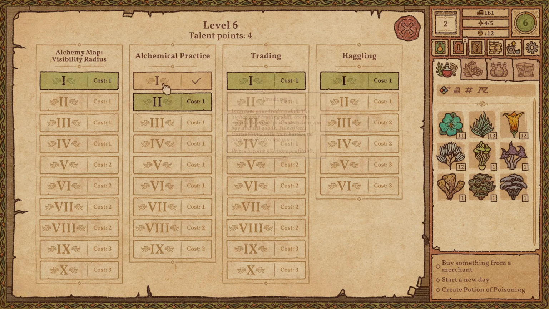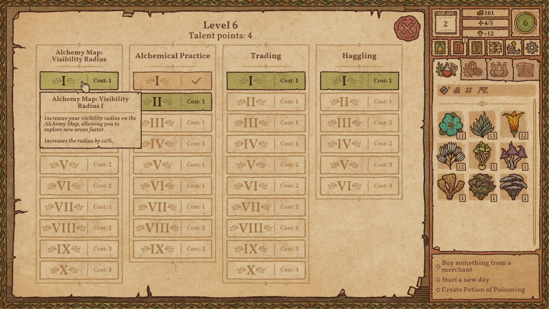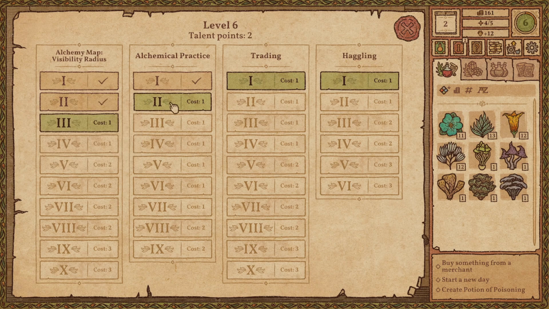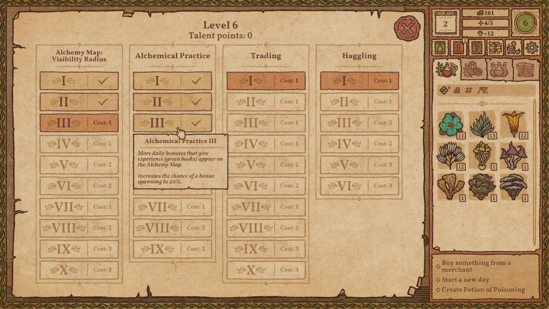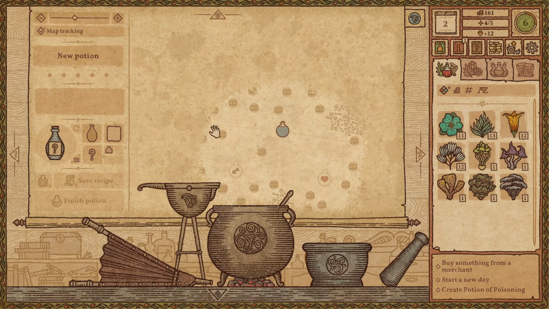So I've already hit level 1 for that one, but trading prices become 5% more profitable. Haggling, you can haggle up to 5% more of the original price. I would say that money is not really as much of an issue. It'd be cool to actually have more Alchemy Map radius so we can see where we're going. And it seems like we use XP to get these skills, so it makes sense to get a lot of XP built up and then use that to snowball more quickly, progress more quickly. That makes sense to me.